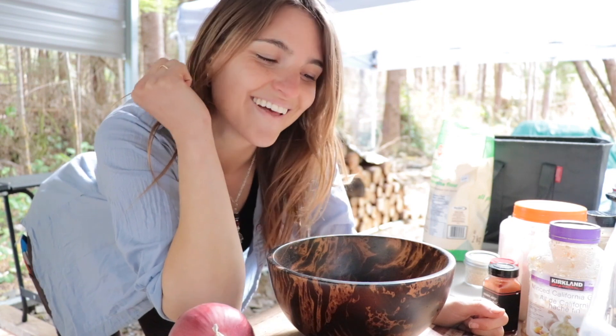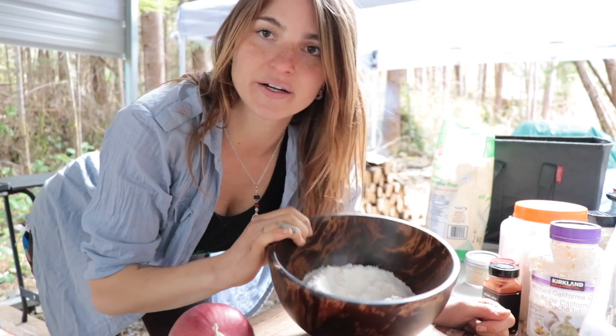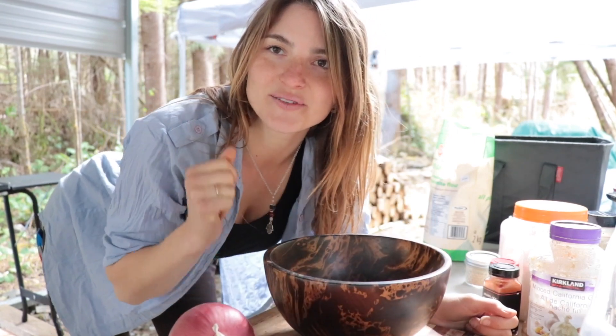So I'm making this bread by memory and YouTube videos. This was like one of my favorite breads that we had when Jake and I went to India. Super delicious and really easy. All it is is flour and water. So I have flour and then I'm going to dump a little bit of water in the flour, mix it together to make like a crumble, and then I'll show you guys the rest.